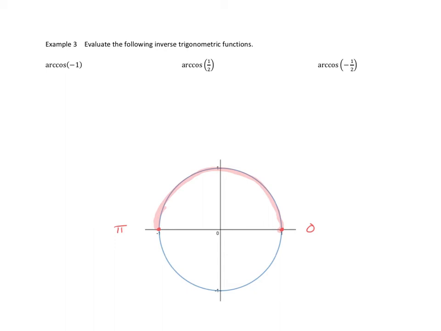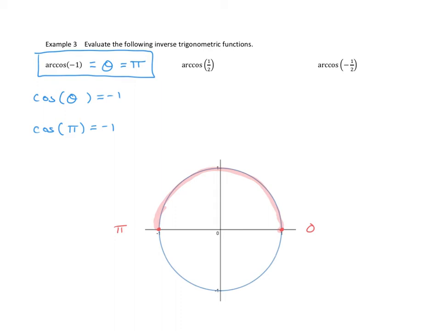We need these angles. So from this perspective, if you want to figure out arc cosine of -1, the answer is going to be some angle. It's the angle that when you plug it into cosine, you get -1 back. There are a lot of angles that make this thing a true statement, but on the unit circle, if we go from 0 to pi, there's exactly 1. And that answer is here at an angle of pi. So cosine of pi is -1. Pi falls in the interval from 0 to pi. And so that's the answer.